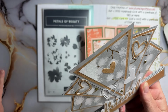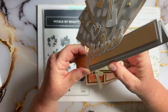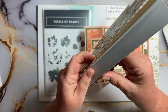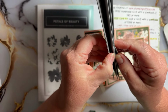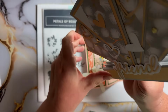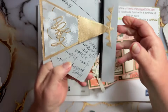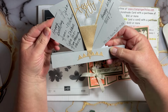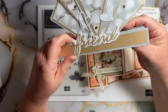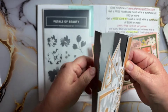So that's from Carol. And then I got this one, which is another really cool fun fold. This one is from Melanie Foy. And I can't really figure out how to open it. I don't know if that's supposed to be glued together or not. Okay, there we go. It just kind of is like this. It doesn't really open, but then it's got the message on the back. I thought that was gorgeous though. But I don't know if it'll stand up. Maybe if you stretch it out a little bit.